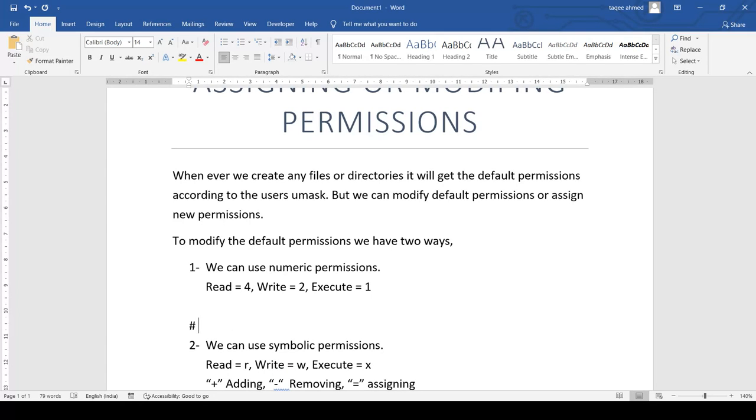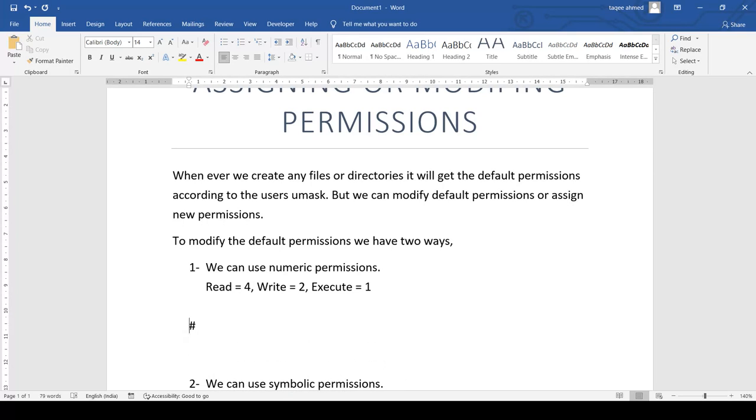For this the command is chmod. Chmod is the command whether you are using the numerical way or the symbolic way. This is the command to modify or assign permission, and whether it is for a file or directory, it is the same command.